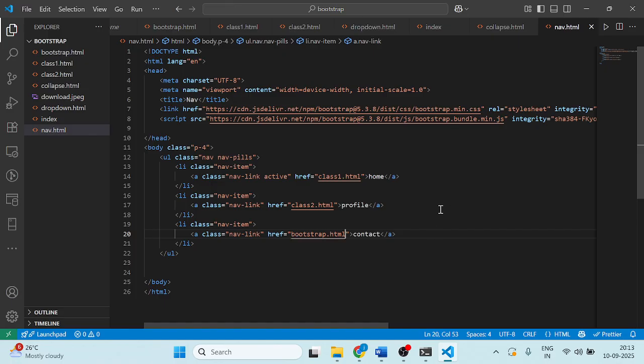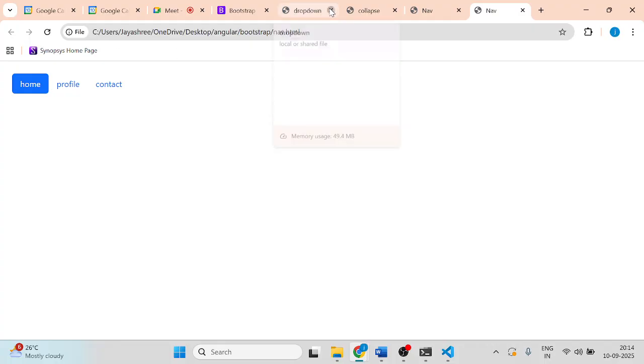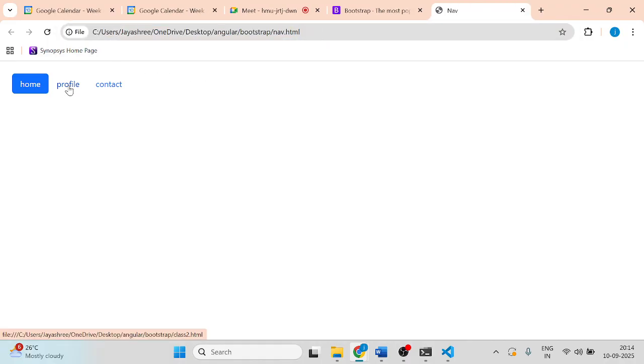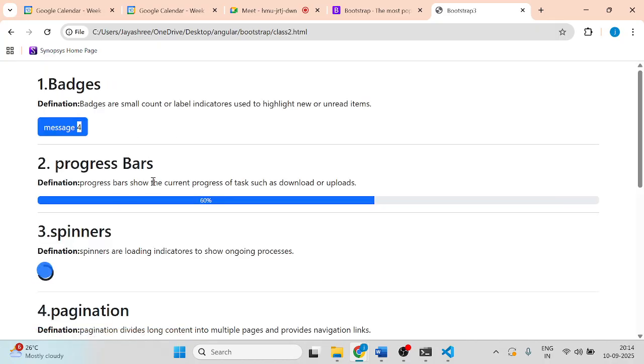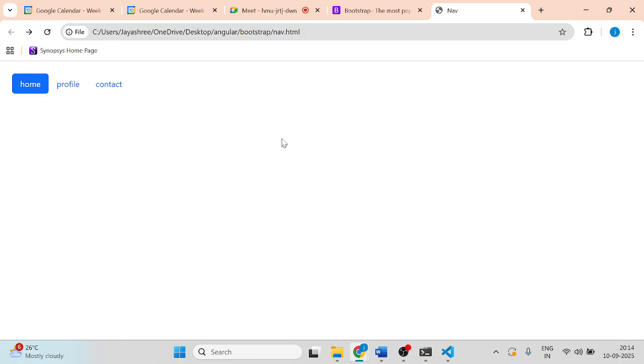Okay, so we will see what happens. It is redirecting to some page. I already developed this page yesterday. After that, it is redirecting to another page. Okay, so this is how you need to add things using Bootstrap classes. That is the navigation.